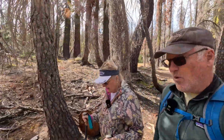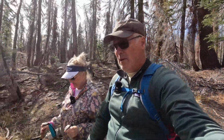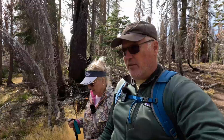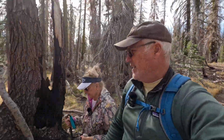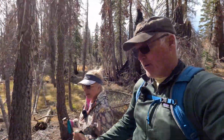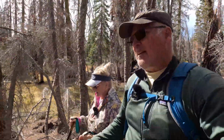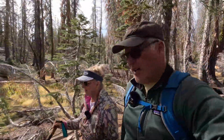It's pretty amazing walking through these burnt out areas. Again, this is from the Dixie Fire about 3 years ago. I think it was 2021. They do warn you, a lot of these trees, even though they're still standing, most of them are dead. So they can fall at any time. Branches can break off and fall at any time. And actually, some of these roots were burnt up underneath the ground. So it's actually like hidden holes, if you want to think of it like that. So you really got to watch where you're walking.